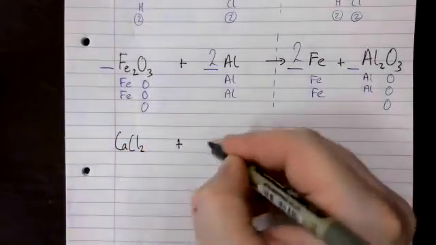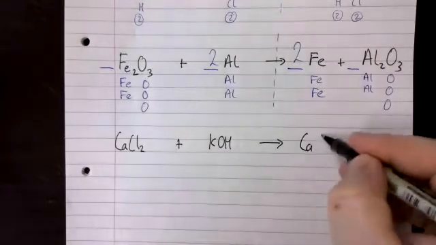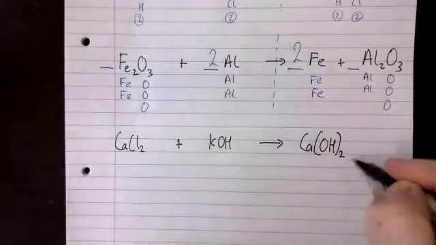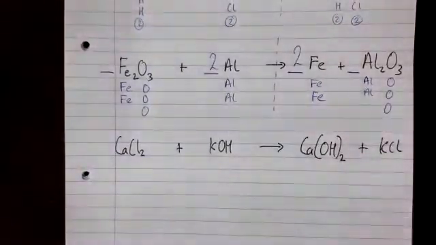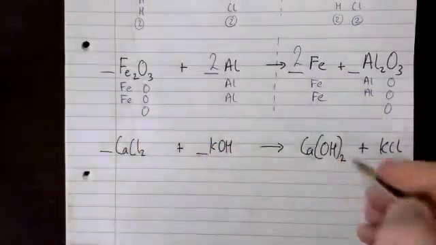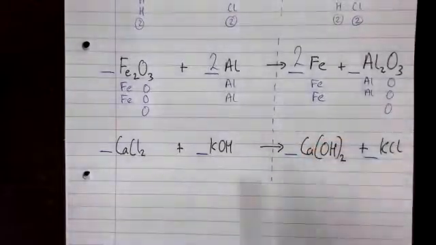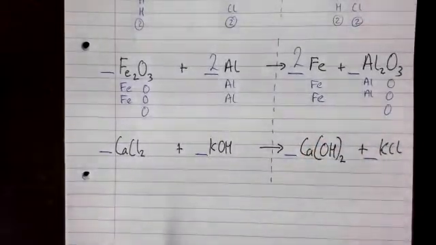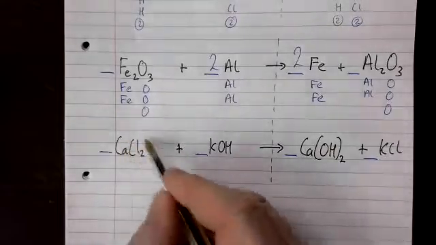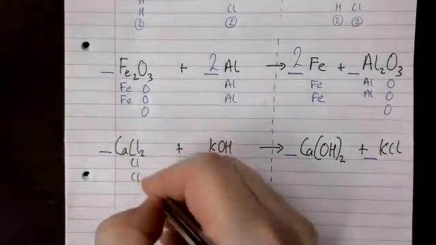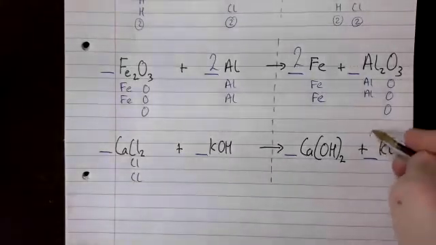CaCl2 plus KOH arrow Ca(OH)2 plus KCl. So remember, the only thing we can do is put a number in front. So that's what I'm going to do, like that. Put those lines. We've got a little line here because we have to balance either side. And the first thing I'm going to do is look at this because it's an obvious one. So it says I've got Cl2 over here. So it means I've got two chlorines over here. I can't put 2 here. So I can only put 2 in front.